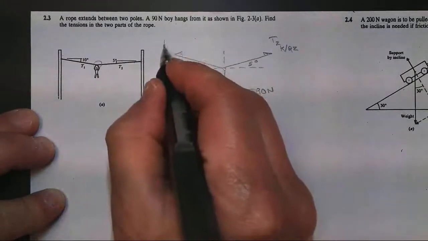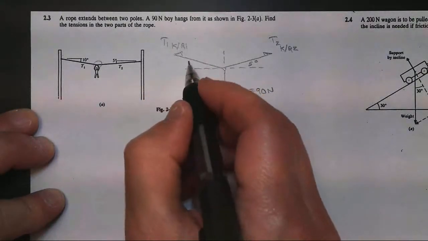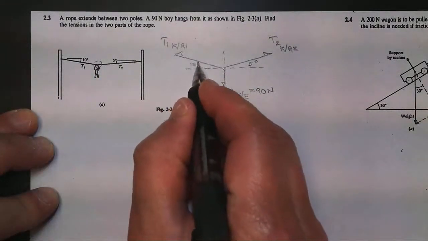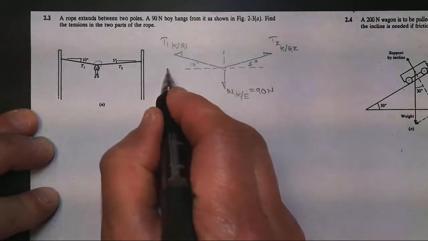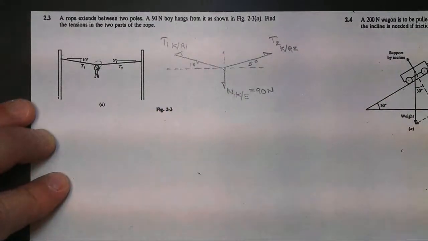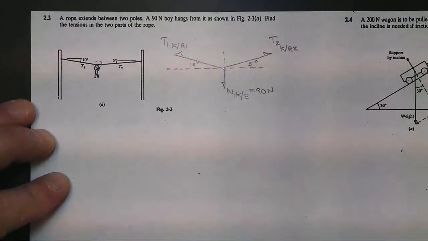We have in quadrant 2 a force coming up at a 5-degree angle, looks like this. Okay. That is tension 1 exerted on the knot by rope 1. The angle is 10 degrees with the horizontal here, so it's also 10 degrees with the horizontal over here. And then we have two forces that are off axis, tension 1 and tension 2. Let's draw the parts for these forces.